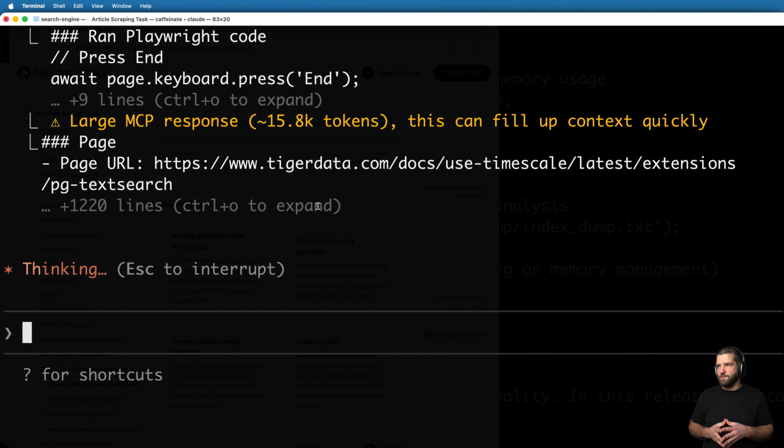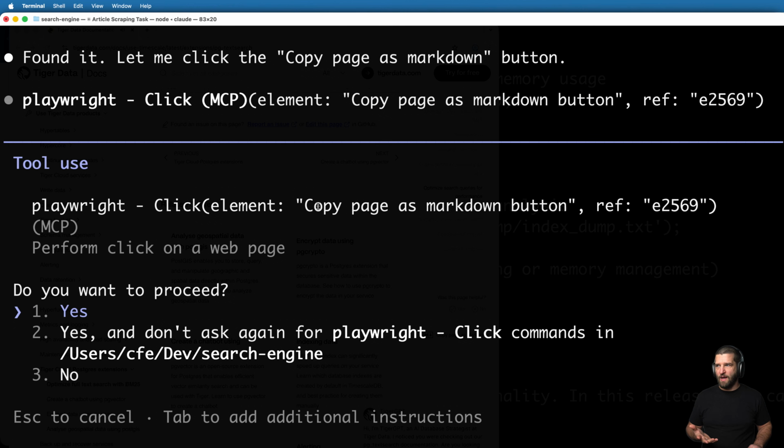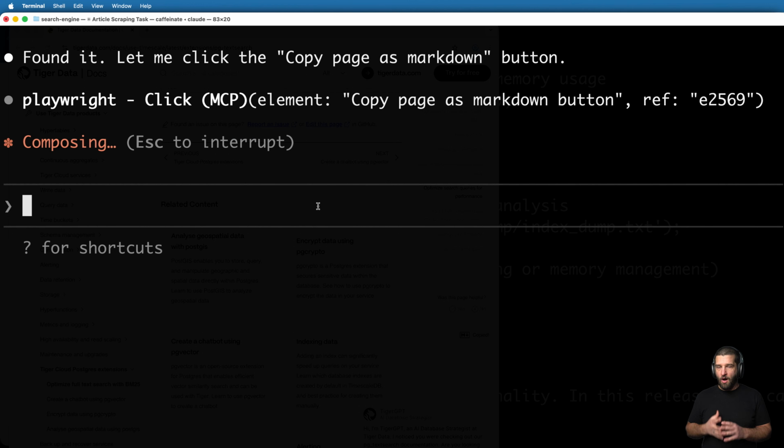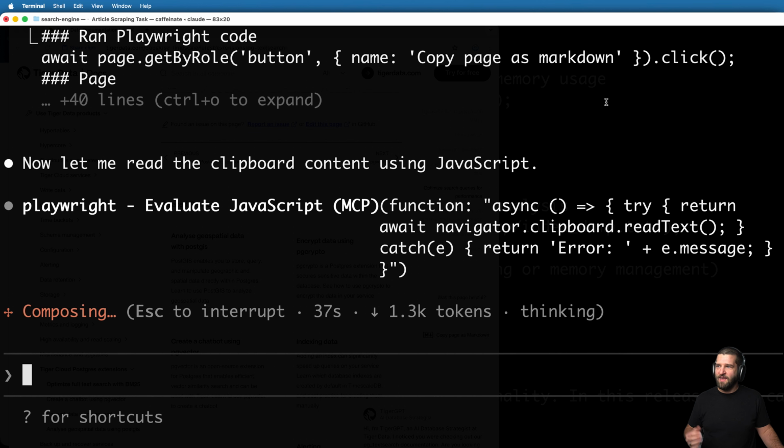Now, the one thing about this in particular is if there is a copy button for Markdown, maybe it's missing some of the context that you actually might want. Maybe there are other pieces on this page that you'd want to extract, in which case you wouldn't do this part. But to me, I think most documentation is trying to get really good at this copy Markdown button thing. So I would imagine this will be really good going forward and a key part of at least scraping more of the technical documentation that you might need.